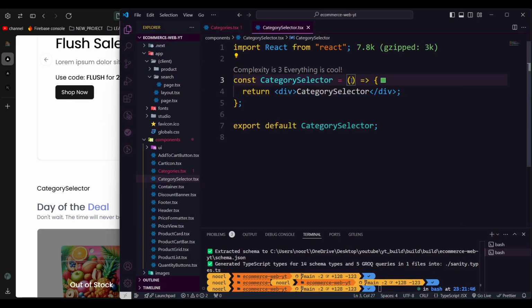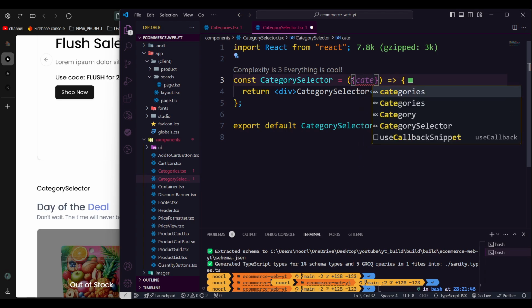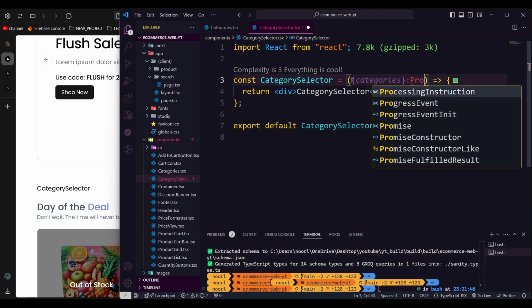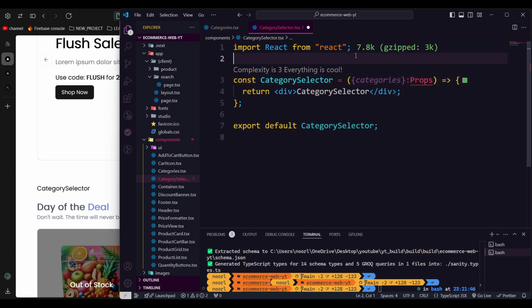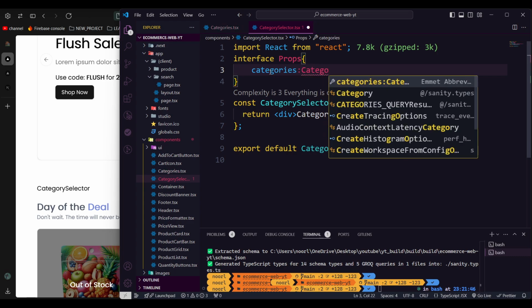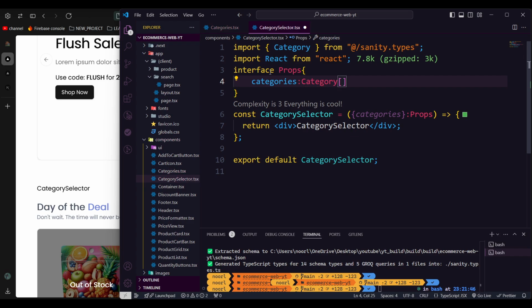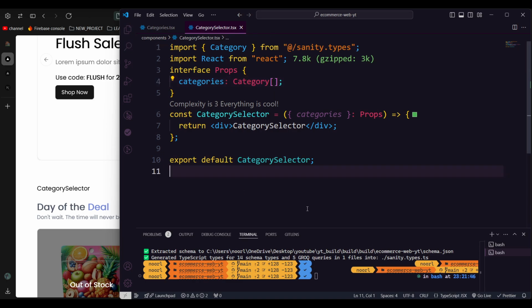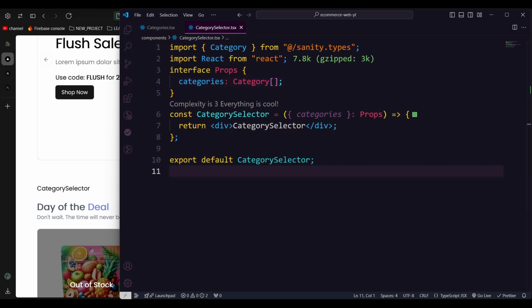First we're going to grab that categories, and that category is also going to be defined with a props value, and that props value should be an interface, props, which is going to have the properties aligned together. Remember the previous one, it will be the same one. Categories should be category, and it will be an array of category. Okay, done.